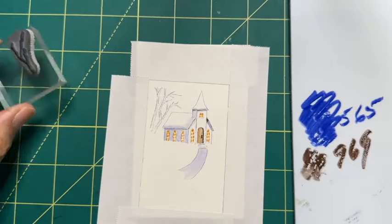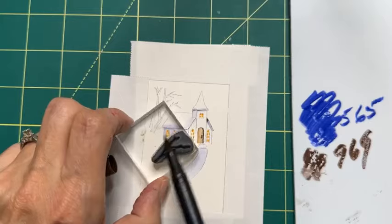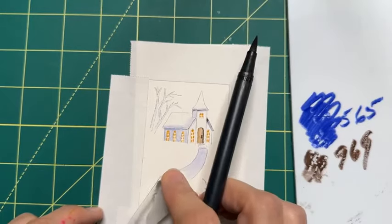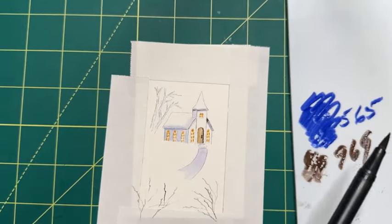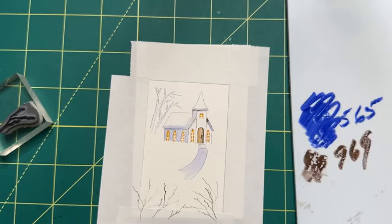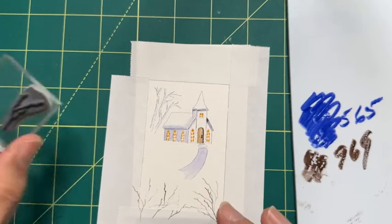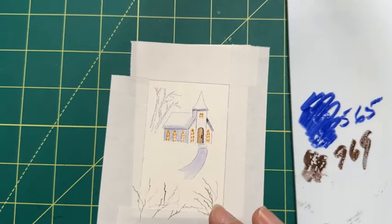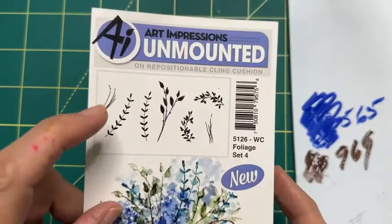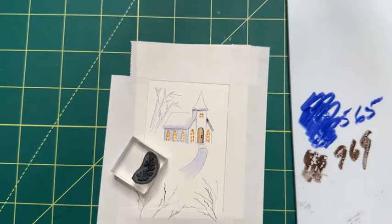That'll be totally fine. All right, so now we're going to put in these branches, and we're just going to use the dark brown, and I'm just going to kind of put them in just like this. Put one in maybe up here, and just a few kind of in like this. Maybe just a few right here. Just however. There's no exact perfect way to put them in here, and we're going to add some leaves to them. So you just put them in. Don't stress out about that. And then here is the little foliage that we're going to be using, one of these two.